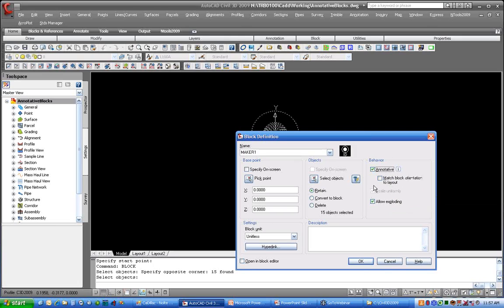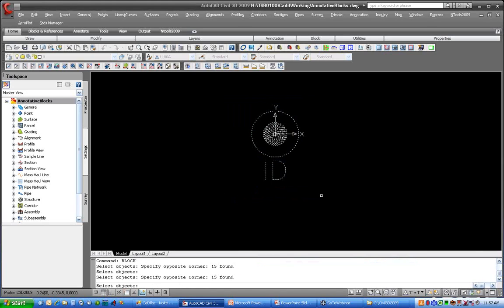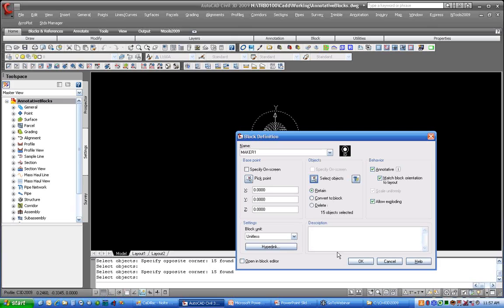And again, if I wanted to work with rotation to where these are always going to show up orthogonal to my view, so if I DVIEW twist, I can say, well, go ahead and turn that on and maintain that rotation relative to the viewport. And then the rest are just regular block settings. And I do need to, I did select my objects, didn't I? I can never remember, so let me verify that. So I do have my objects, and we're ready to go.